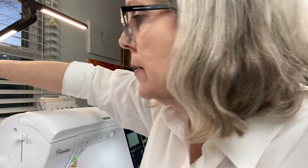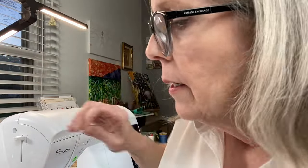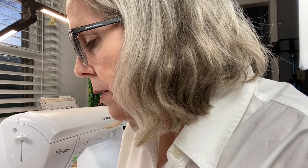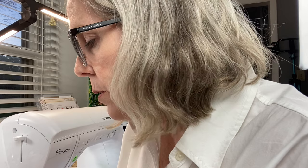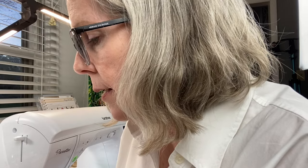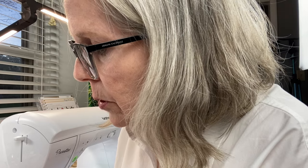I've told you guys before that I'm doing quilts for my angels, people who leaned in to help me while I was in various stages of debilitating health. I don't know how long it's going to take because it was only a small handful of people. But you don't create quilts in a week's time, at least I don't. So it'll take a while to get everybody a nice quilt because I don't want it to just be a little quick four patch. I want it to be something meaningful.